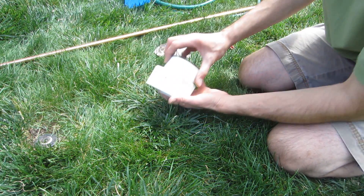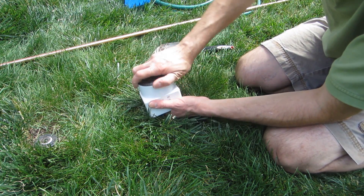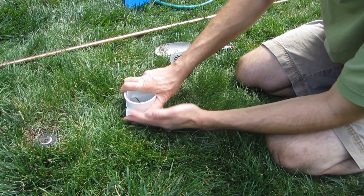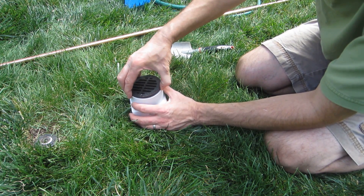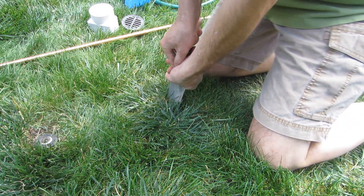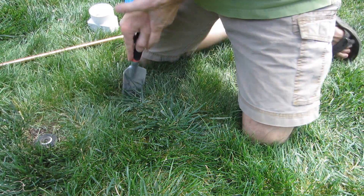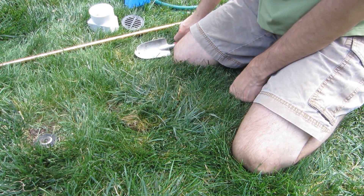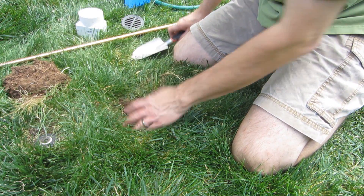Now I'm going to dig a hole just slightly larger than the casing. You might be asking why I'm not using something round — because when you try to take it off or turn it, a round shape tends to spin around and make it harder to remove. The square shape works really well because once it's in the ground it won't turn, making the cover easier to get out even after time with dirt and whatever else gets in there. You might want to save some grass to plug in around the edges when you're done. It helps to neaten up the yard when you're finished with the whole process.